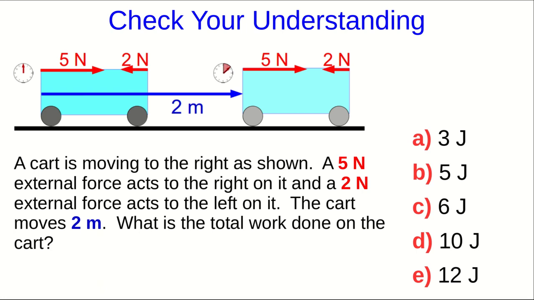Here is the question that I ended the previous part of this lecture with, and the calculation is fairly simple. You use the work equation, and we can see that the sum of x components of these two forces will be a 3 newton force to the right. And so when we now multiply that by the displacement, we come up with 6 joules.